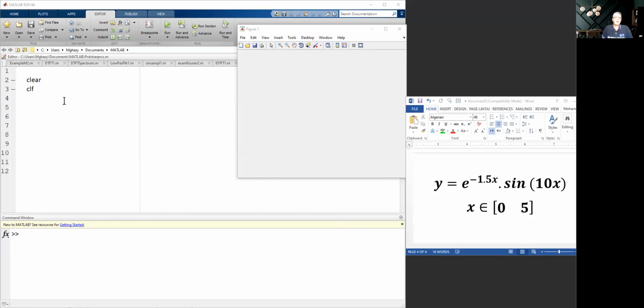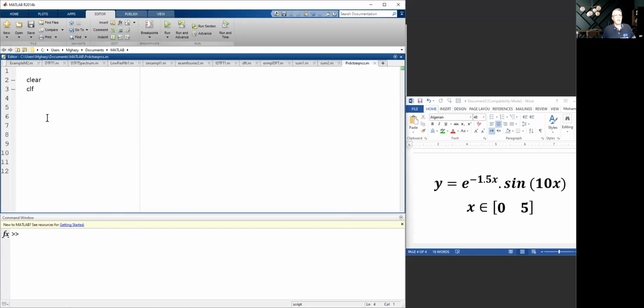So I open a file in MATLAB, and I start with clear and clf, and then I will start writing the program by doing x, the range, equal to 0, and then I should write the time step, meaning how many seconds I do a calculation every. I'll choose 0.01, and the final point in the x range will be 5 as given in the problem, and then a semicolon. That will give me a sketch from 0 to 5 with a step of 0.01, but maybe you want to change your limit of x in the future. So it's better to make it general.